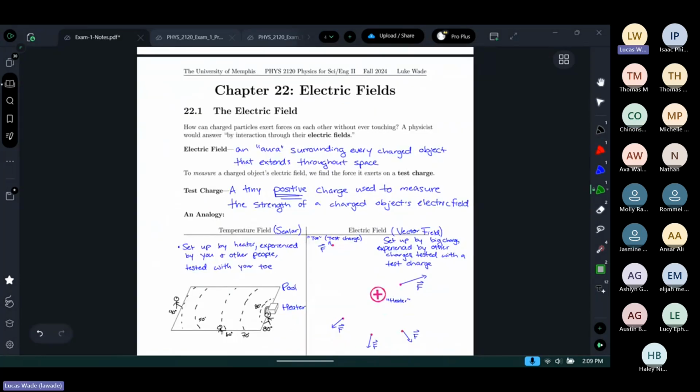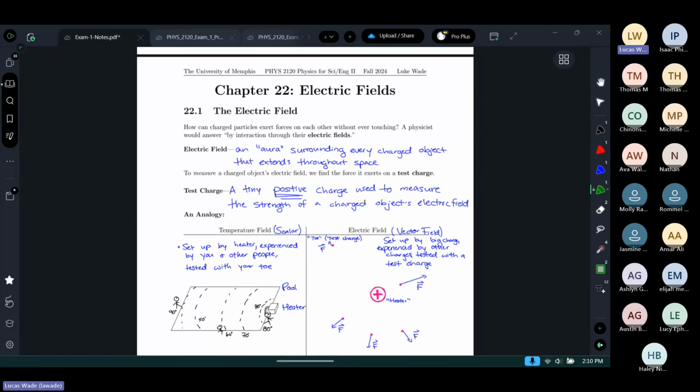Okay. The big picture of chapter 22 is that it becomes easier at a certain point to separate the idea of a force from what's producing that force. And so when we look at two charged objects exerting forces on each other, we can start to focus on either one at a time and say it's producing something, and the other object is interacting with that something. The something being produced by either charged object we call its electric field. And then we speak of electric force as something arising due to interaction of electric fields.